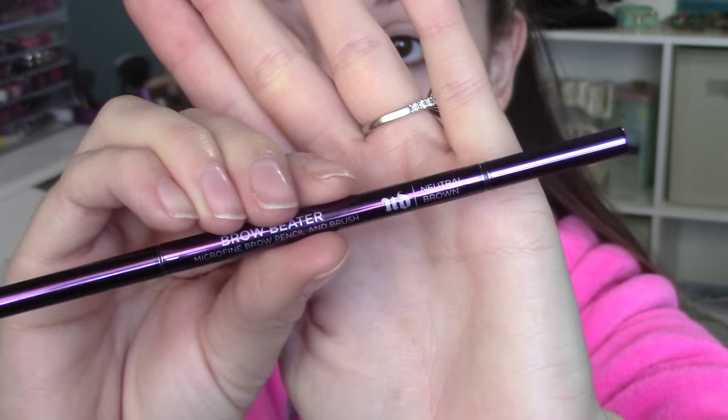I like how it turned out. It's really fun and colorful and I haven't done a colorful look in a while — I've been doing more neutrals. I hope you guys like it. I'm in my robe the whole time because I'm actually getting ready. Usually when I do tutorials I try to get dressed first, but you guys get to deal with my pink fluffy robe today. So let's just get started — I'm starting off with my eyebrows today.